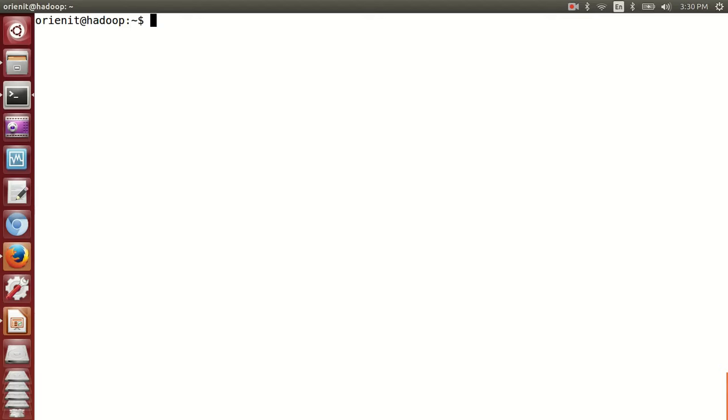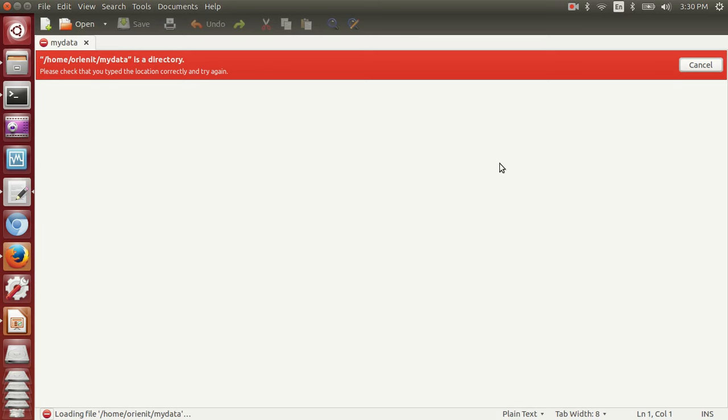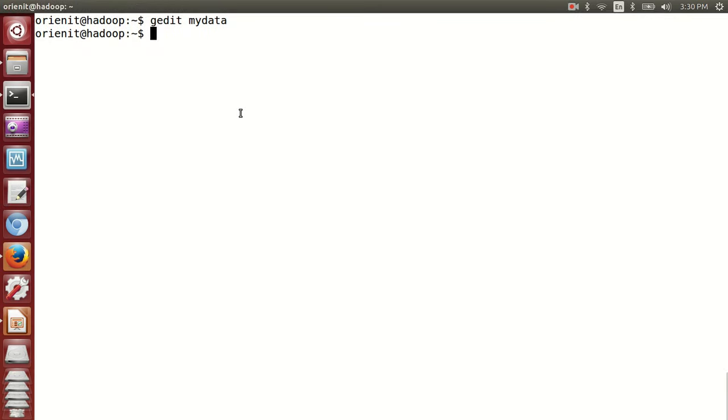Okay, so let me transfer the data from my local machine to HDFS, and before that let me create one file. For that I'll give one command, gedit my data. Okay, I think this folder already exists for me.